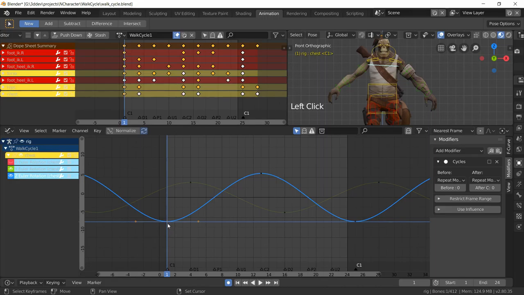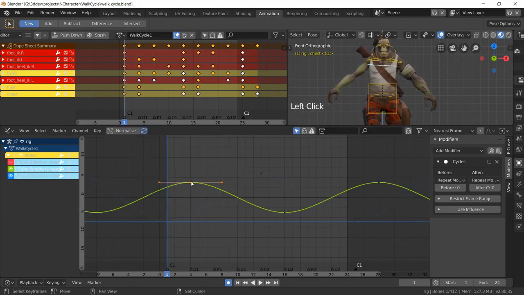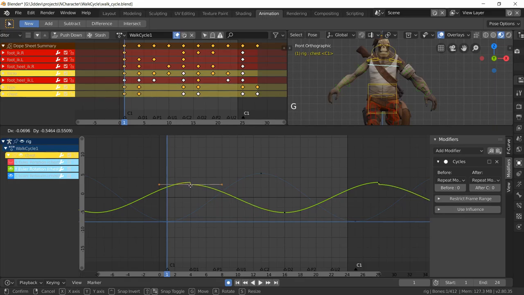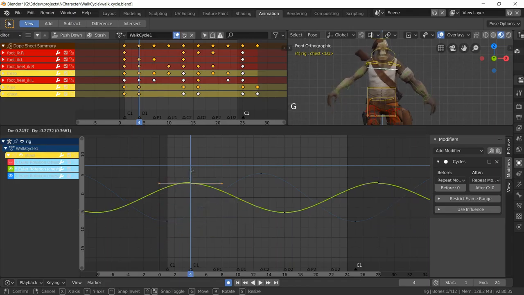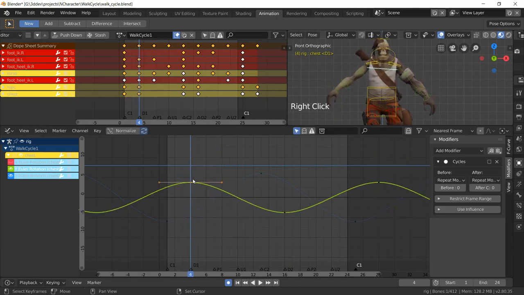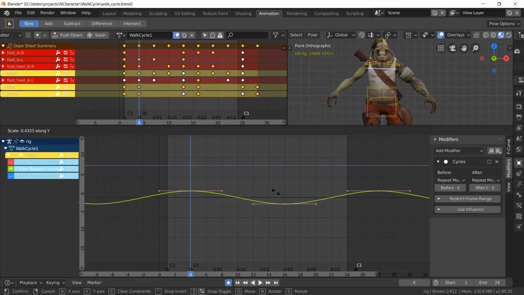Now what we can do is let's just select this, and I'm going to press G and see what this value does. Okay, so this controls the twist, so I'm more interested in this one. So let's try this again, G, and we have to select this frame first. Now we try G, and you can see this, it turns it sideways. Now I think this value is a bit too much, so I'm going to do Shift+H to isolate this curve, and then do A to select all of the keys. Then I can do S to scale it, Y to lock the axis, and then I can just bring this down like so.